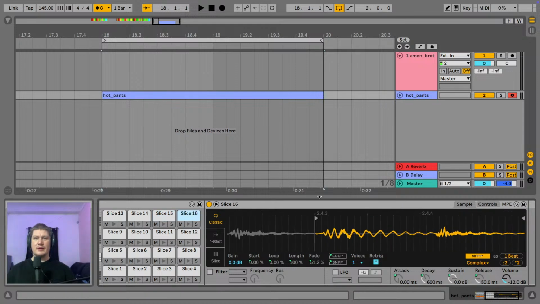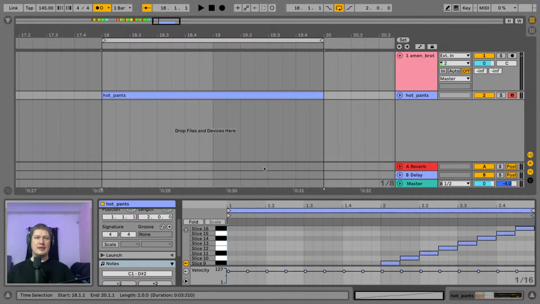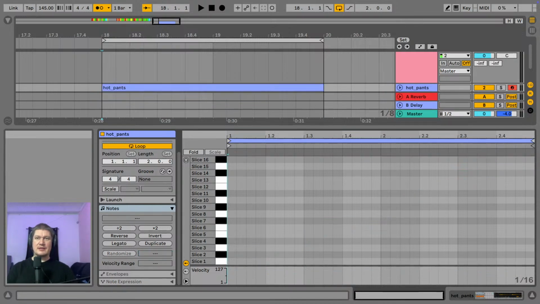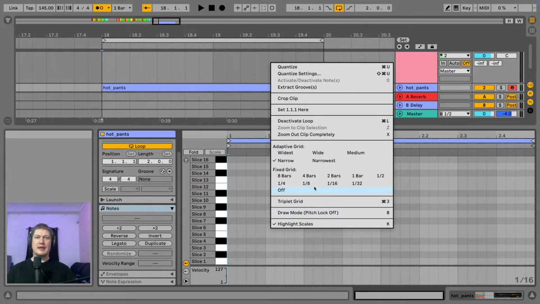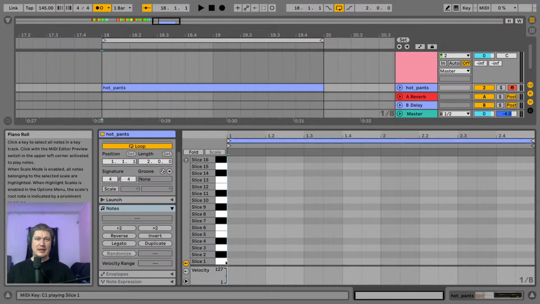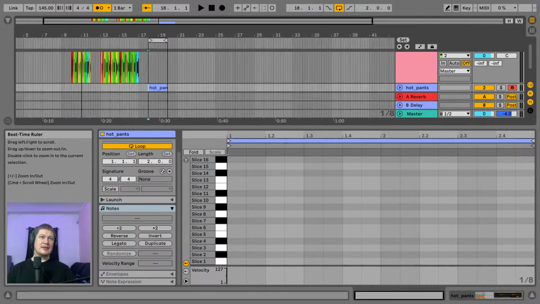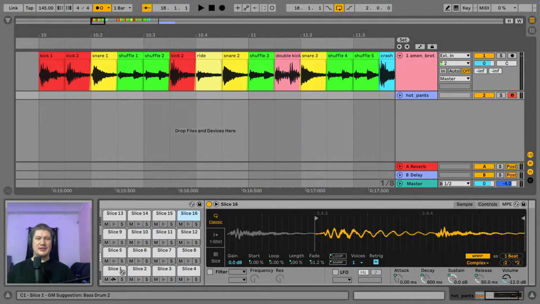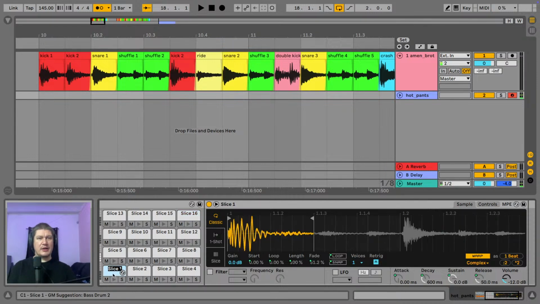You can always program in the hits, and then program in these MIDI notes, and if it starts to sound a way that you don't want it to, you can always go back in and edit the start and end points. Anyway, these are all called slice 1, slice 2. One thing we could do is go through like we did with the Amen. You see how I renamed everything? Kick 1, kick 2, snare 1, shuffle, shuffle, you know? That's really what I should do with these. So if you don't mind just sitting through that for a moment, I know it's kind of tedious to watch, but it's good to be organised, you know?